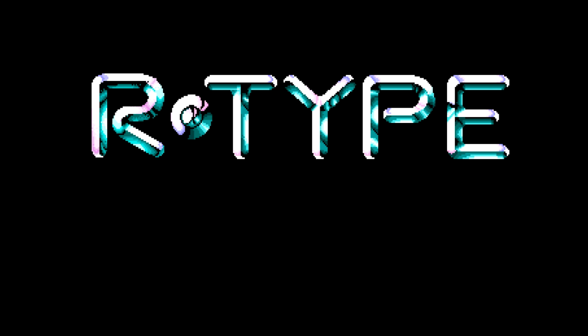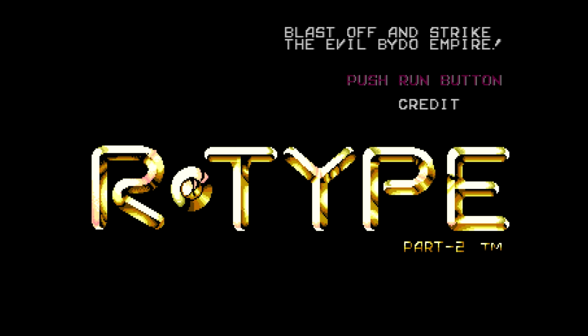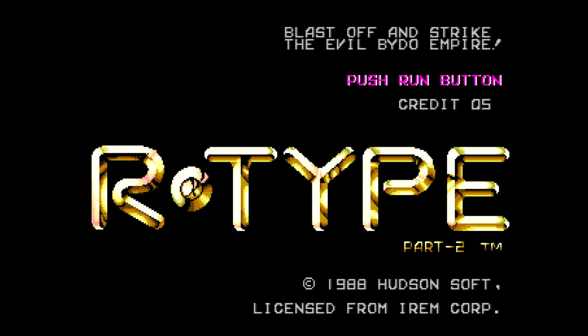Oh, beautiful. Boot the card up. And you strike the evil Bydo Empire in this one. Let's get that code in. You have to press select there to be able to put the code in. Yeah. Come on. It's hardly worth doing this because I'm probably going to die within about 3 seconds of starting this level anyway. I'm not great at the second card.